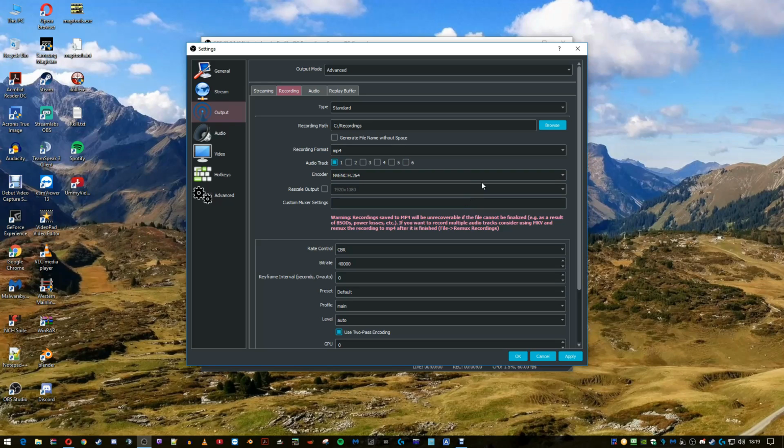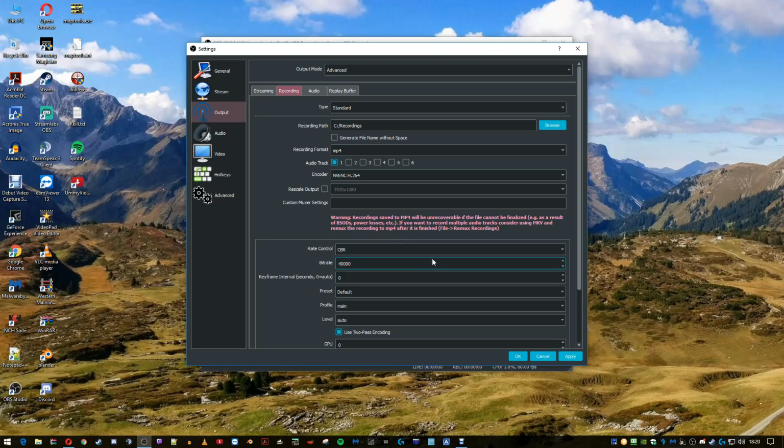Your encoder, if you have an AMD or an NVIDIA GPU, I would highly advise switching to NVENC for NVIDIA and whatever it is for AMD, or you can encode through your CPU, but you might not want to because that can use a lot of CPU in time. You don't need to rescale your output here, but if you want to, you can rescale it to less. You can always downscale, but you never want to upscale. I've not said anything here because I don't know what that is.